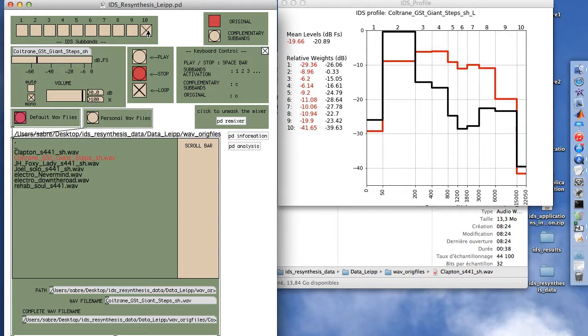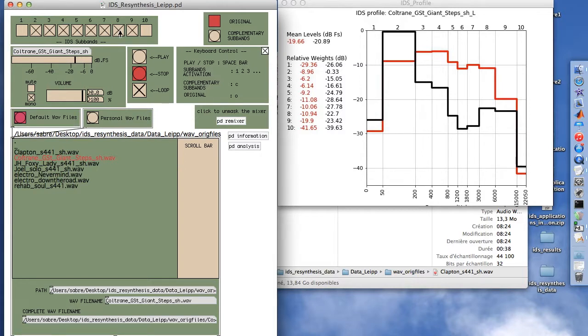If we have it, we can switch to the complementary selection and listen that there's almost nothing. So I do not select subband 1, and there is no sensible modification a priori. I go back to the complementary subband selection.